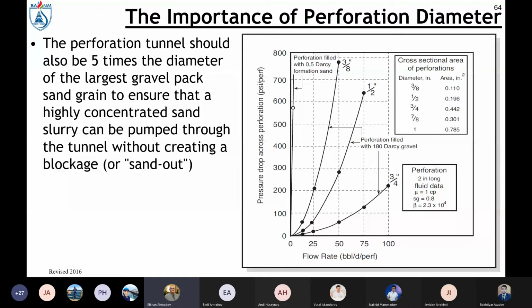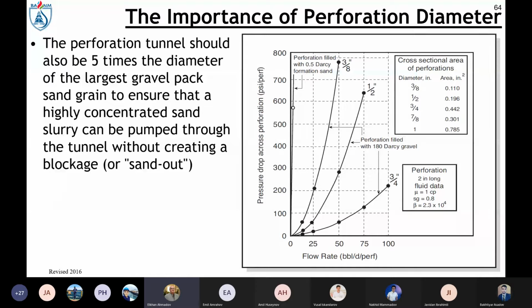As we said before a few times, for the gravel pack or hydraulic fracturing, when we want to inject some proppants into the well, we must have larger entry diameter perforations, to prevent sanding out or screening out at the perforations in the tubing or in the perforation tunnel entrance.